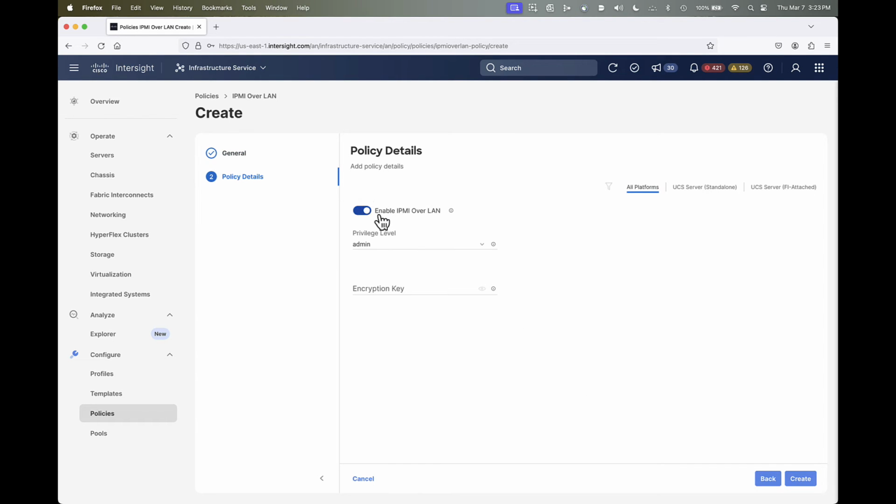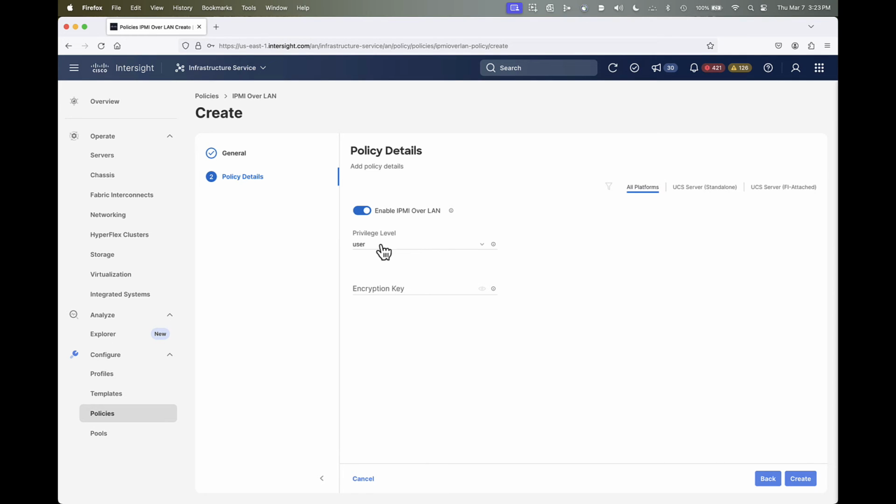By creating the policy, the default setting is enable IPMI over LAN. And here's the privilege level for the IPMI policy itself. I'm going to set this at user, meaning a user in the local user policy has to be user or above to be able to log in and do anything IPMI.